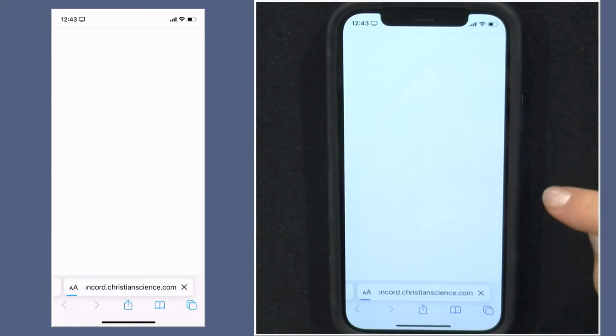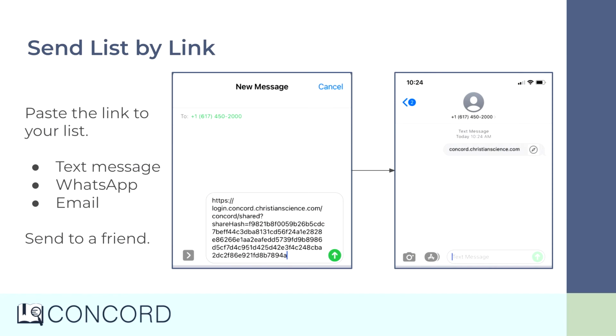Nope, it's not going to load. So what will happen is we're going to transition over to a slide that I told you we would come back to. If we can go to those slides, the link that is included in that email is the same one that, if you just say copy link, will show up and you can paste it into a text, your own email, WhatsApp, or some other program.